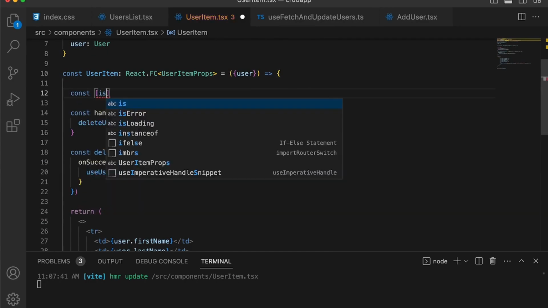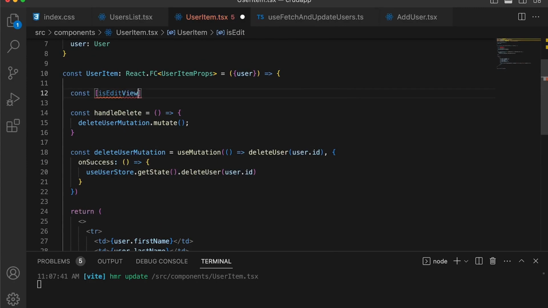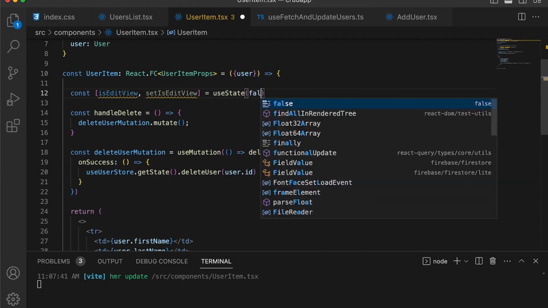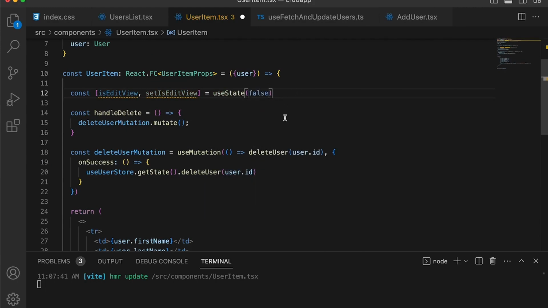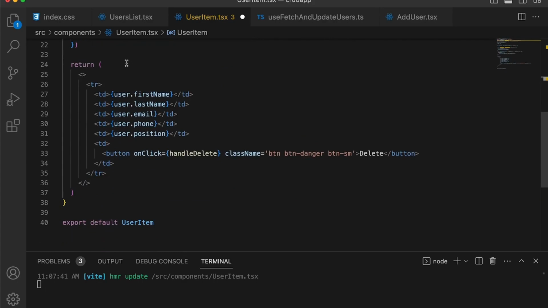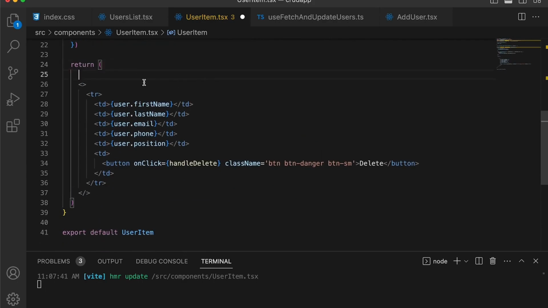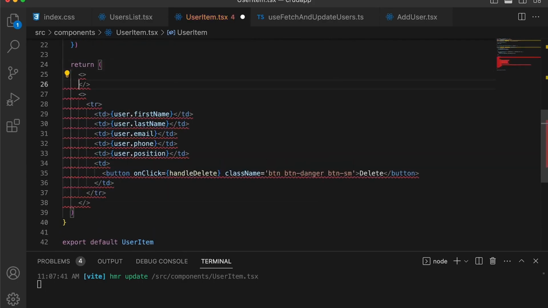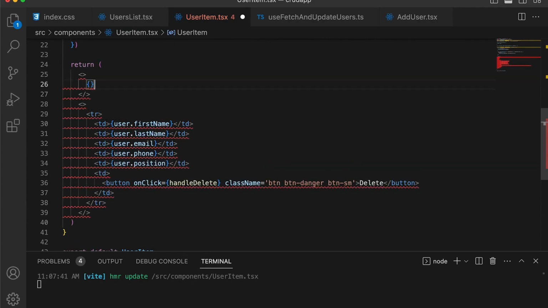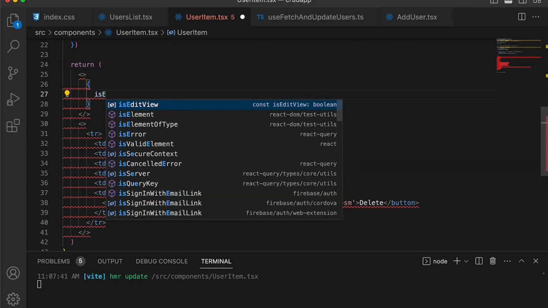Okay, we'll call it isEditView, and reset isEditView, and its default will be set to false. Okay, I'll add here a shorthand if with isEditView set to true.